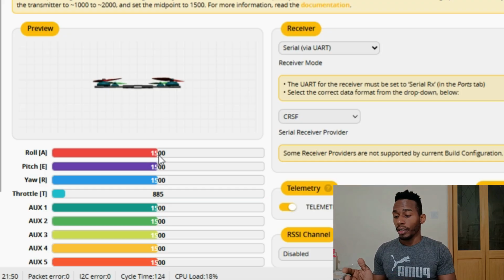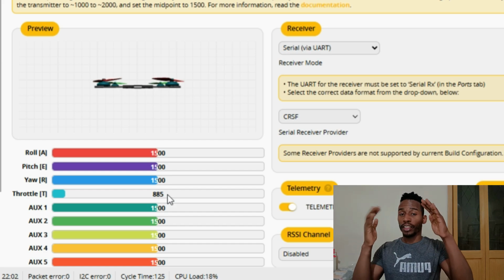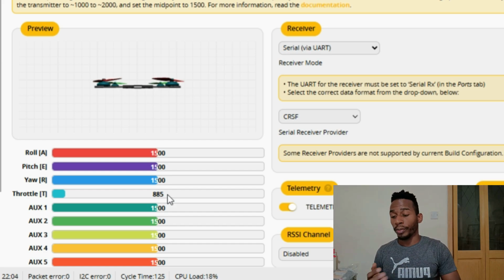Now throttle at 885 means the drone is at idle mode. It idles at basically 885, so generally that drone will just get straight into the sky and just fall down.